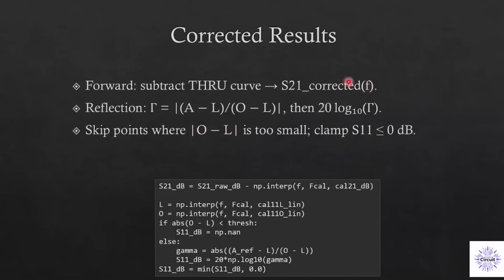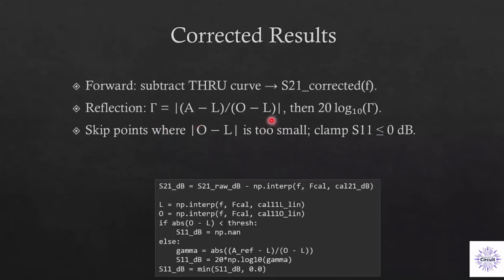So as I mentioned, for calibration of S21, I just deduct those calibrated values from the raw measurements. I also added some interpolation. In case the frequency of measurement is not in my calibration frequencies, I interpolate from the points I have.